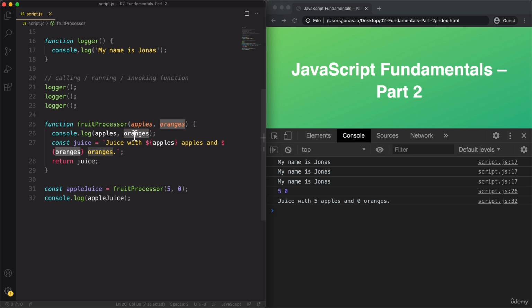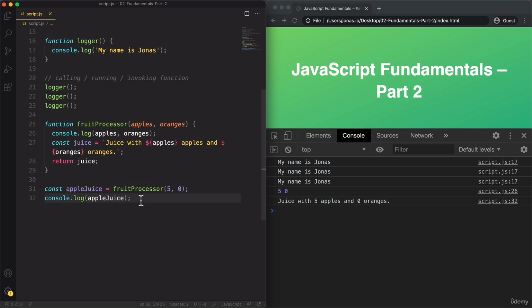Then we use these values to build this juice string, and then we return that value from the function. That means the result of calling this function will be the juice value that was just returned. Then we need to save that value somewhere, we need to capture it. We do that by saving it into this apple juice variable, and then we can simply log that value to the console.